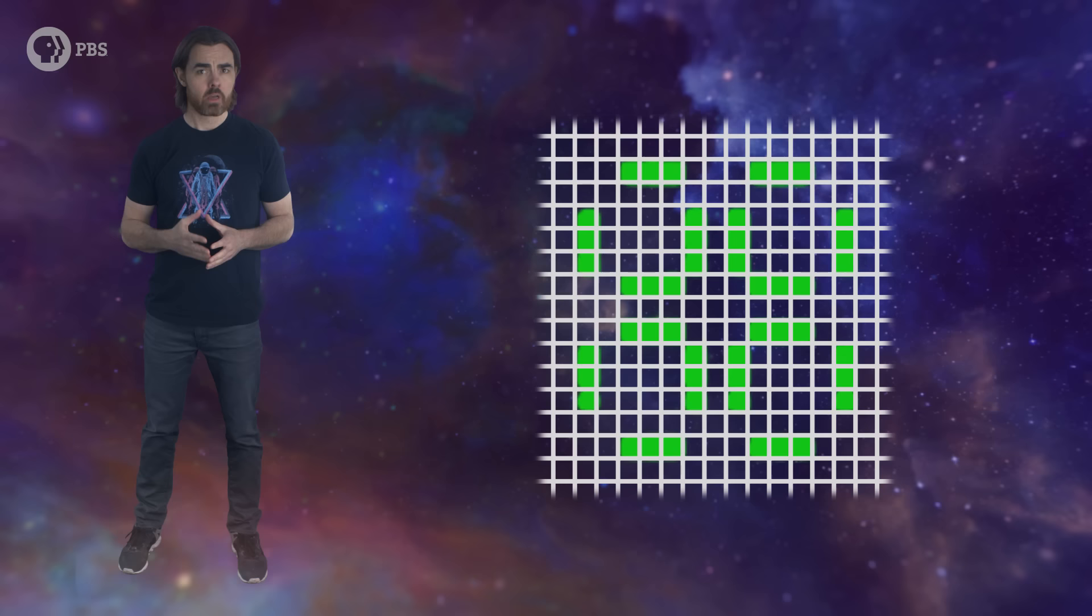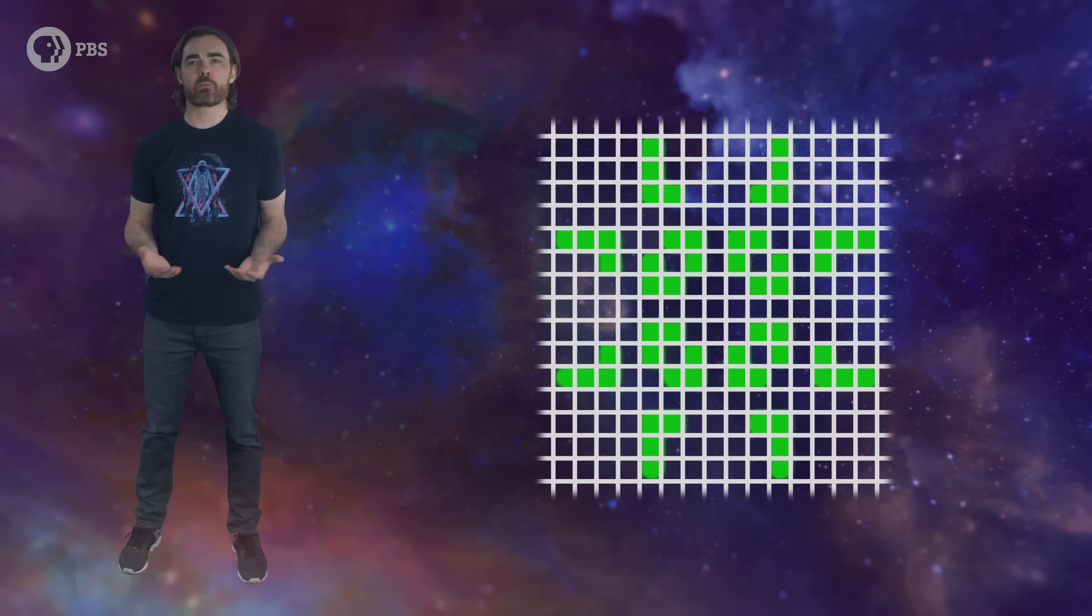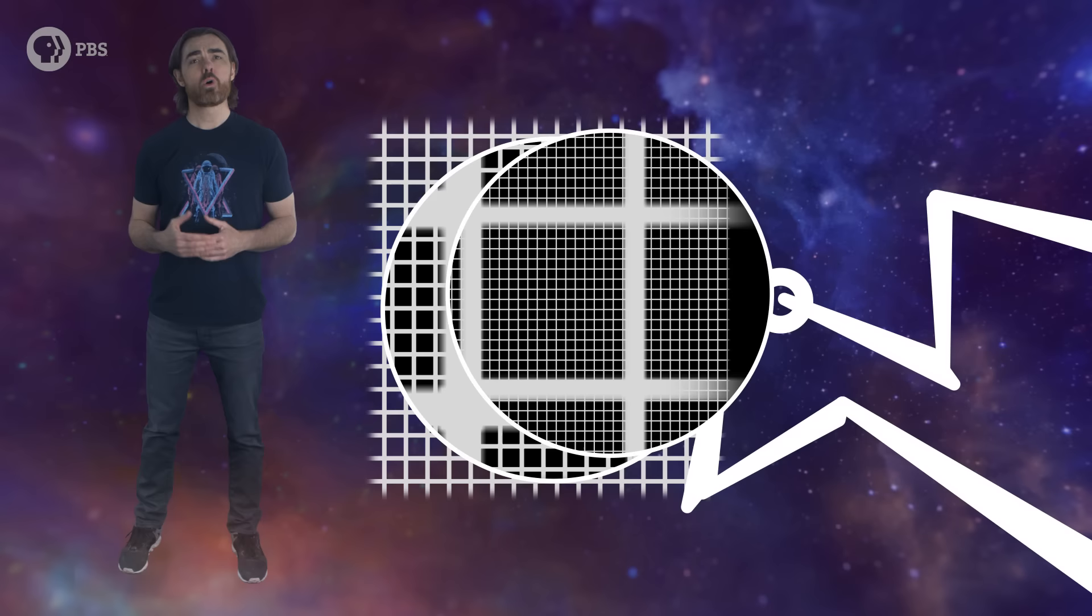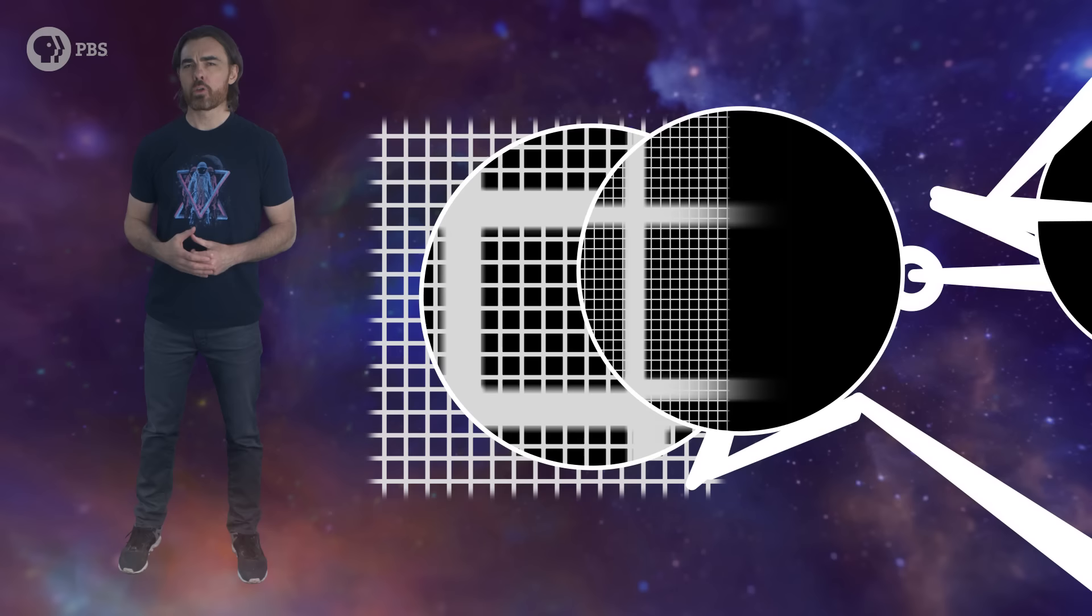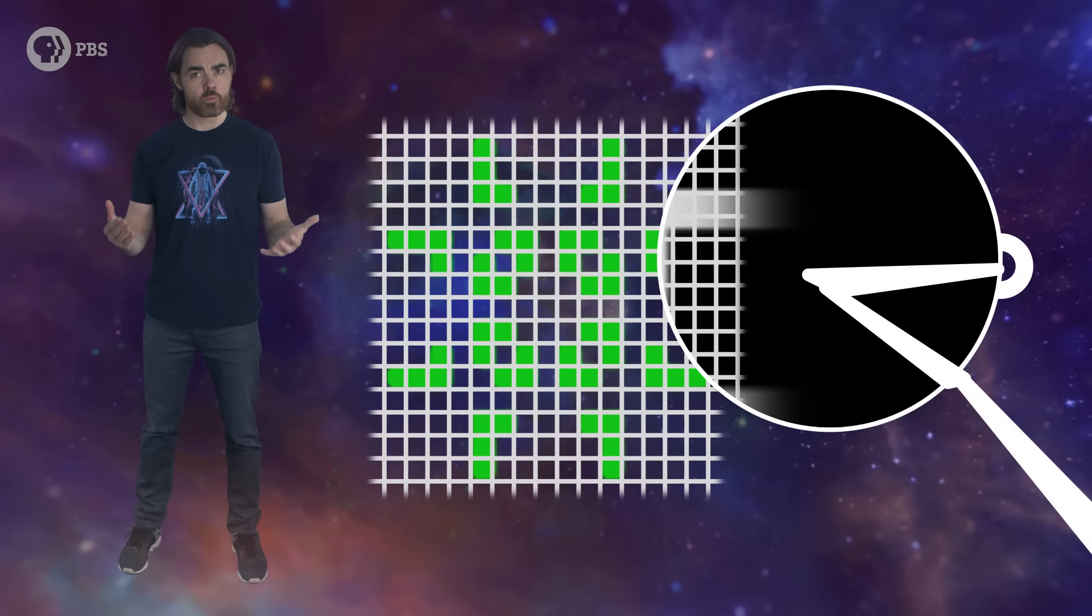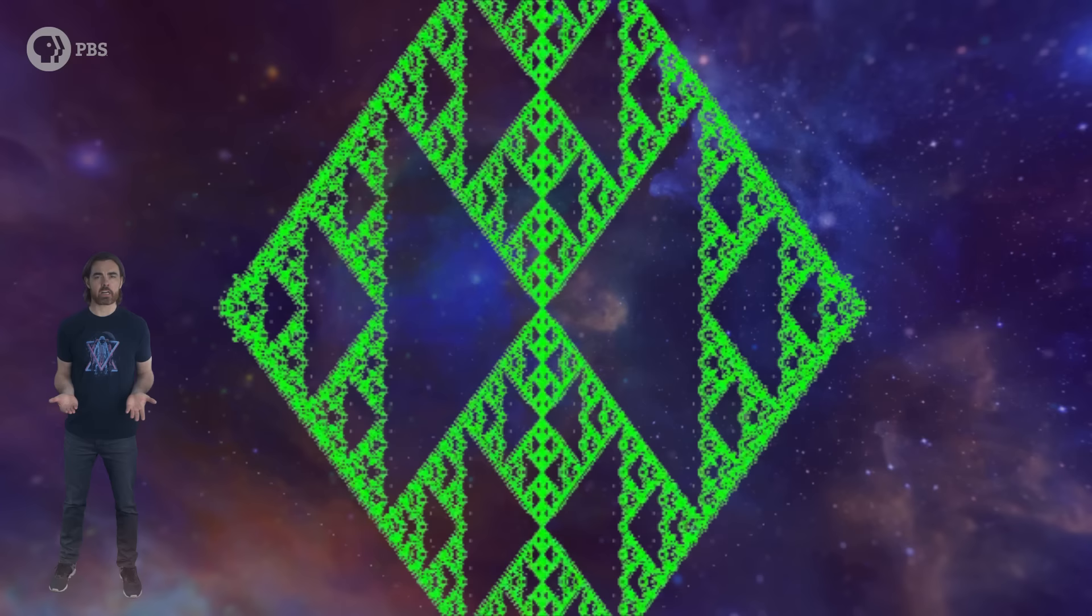Those rules are a field theory. The lattice itself is the field, and the cells are some elementary component. The size of those cells depend on how we're looking at the grid, the resolution of our microscope or the power of our particle accelerator. The rules between cells, the field theory, depends on their scale. Focus on a very small scale, and we see a very fine grid that interacts according to one set of rules. Zoom out, and we see a coarser grid with cells that presumably interact via different rules. Or, so you'd think.